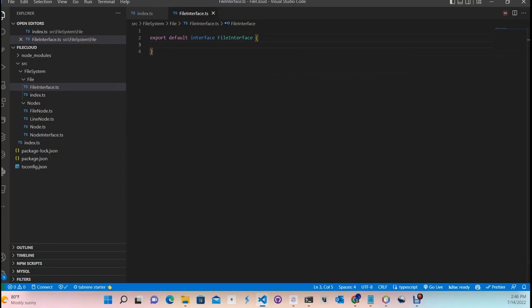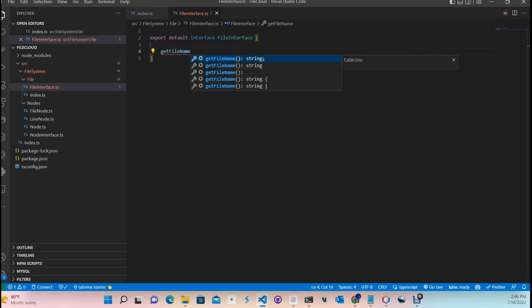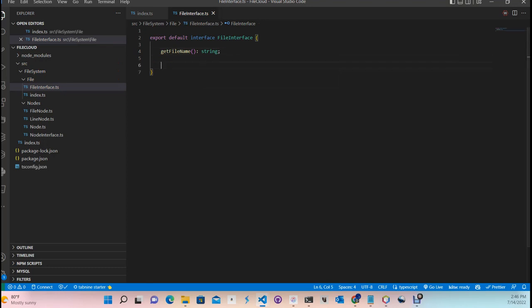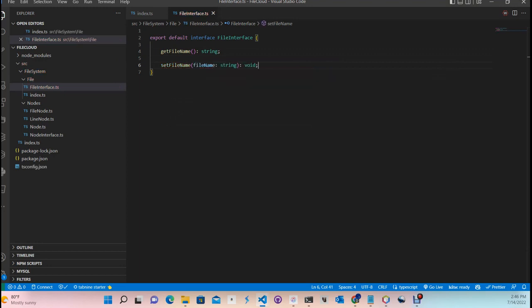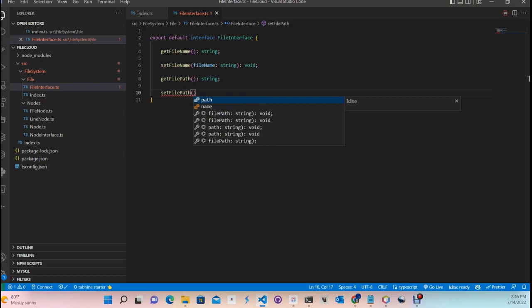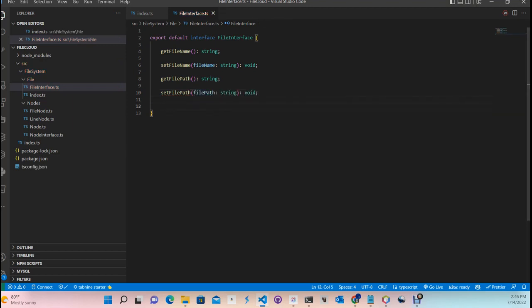First, we want to be able to get the file name, so we'll create a function called get file name, and we want that function to return a string. Then we're going to create another function called set file name, which will be void. Then we want another function called get file path, which returns a string. Then we want to be able to set the file path, which will be void.